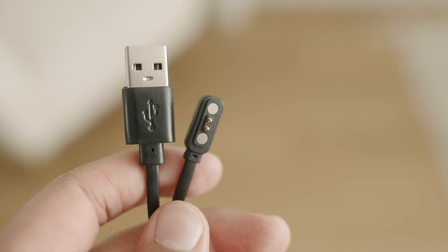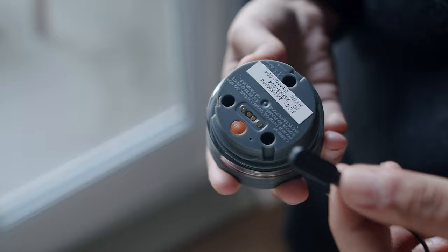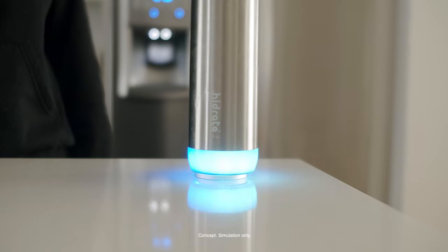Now obviously I like this thing, but what are some concerns you should be aware of before you invest your money into it? I'm still having a hard time with the concept of needing to charge a water bottle. The smart sensor puck at the bottom just twists out and you can plug it in via USB charging cable. However, the USB charging cable is a proprietary magnetic connection that reminds me of the one that came with my original Pebble smartwatch back in 2013. Because this isn't a very popular cable, if you ever forget it or lose it, you're going to be stuck until you can track another one down. I reached out to the Hydrate team and they told me they decided to go this route for waterproofing reasons and space constraints, which I understand. I just wish there was a way to integrate a more standard charging cable, or maybe a Qi wireless charging protocol where I can just set my water bottle on a charging pad at night.